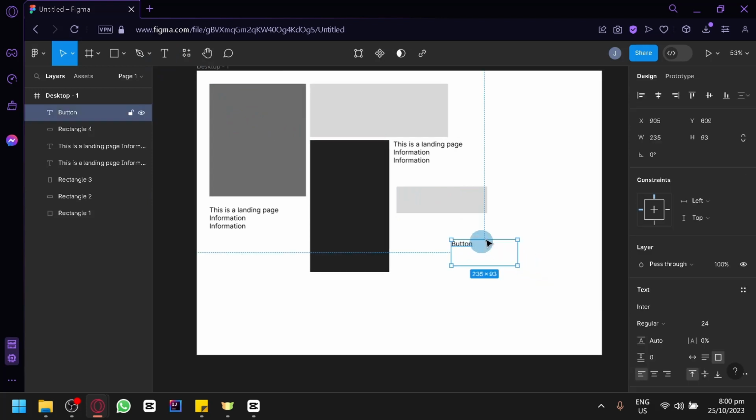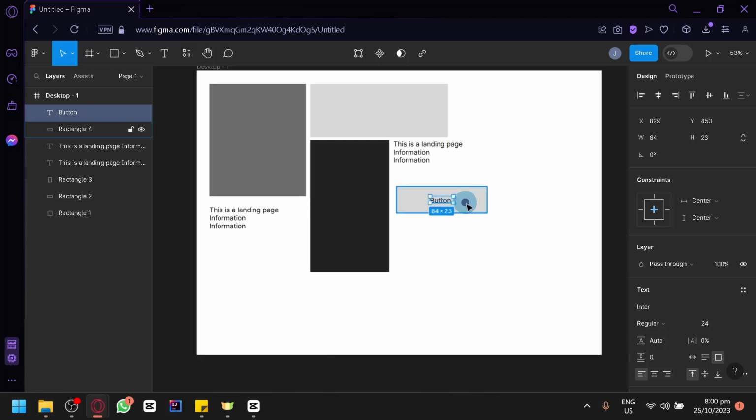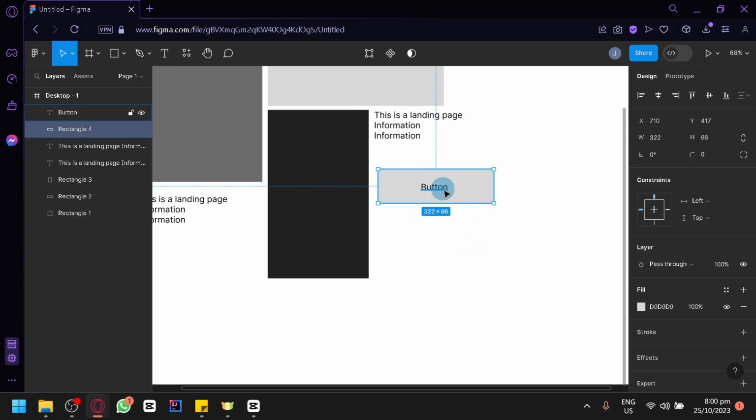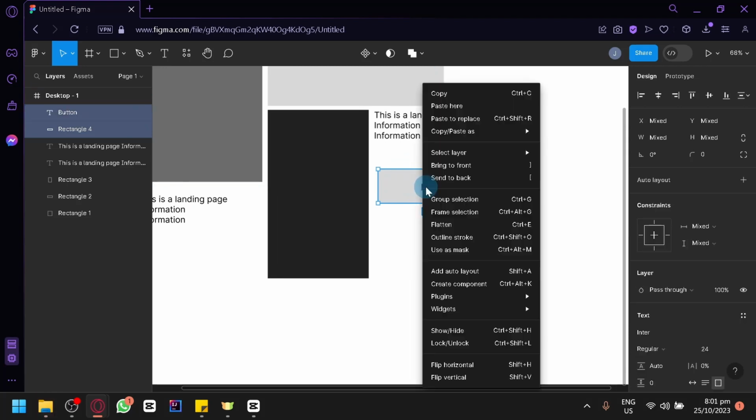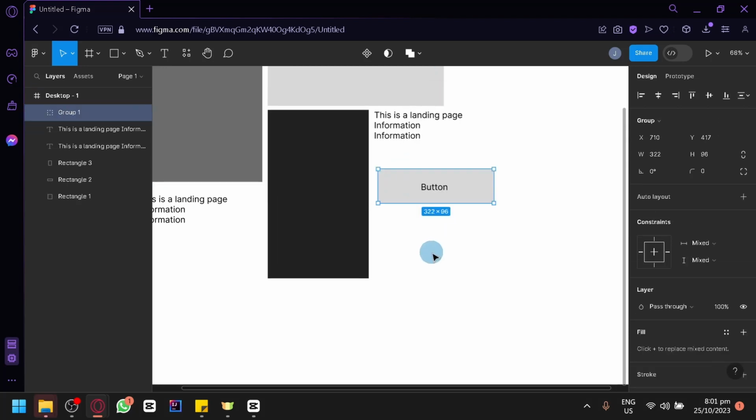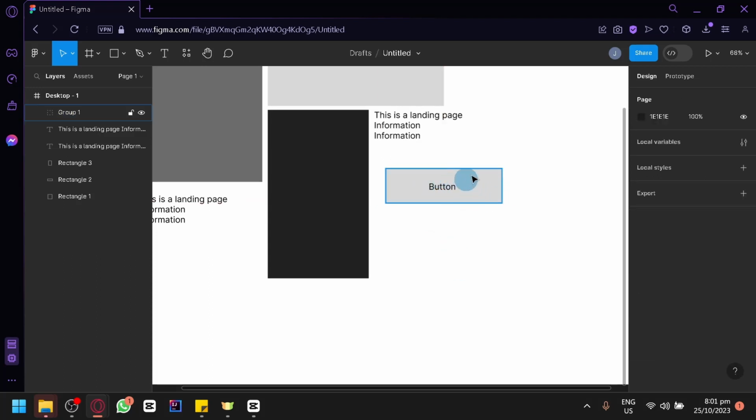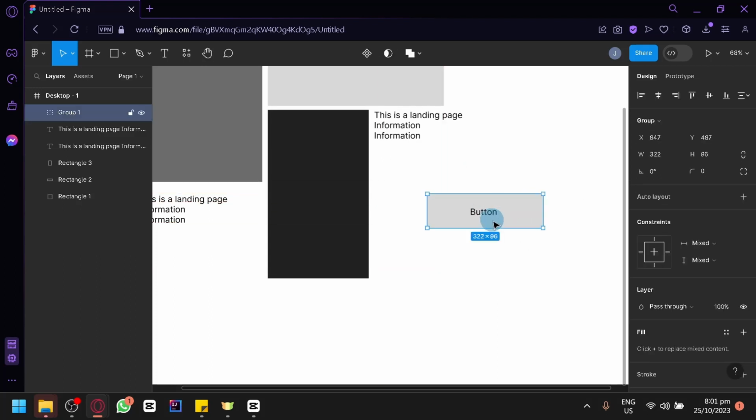Then let's center it. It's appearing over here on the top. Supposedly it's going to be centered, but anyway, let's drag it over here. There we go. And we're going to put it in the middle of our rectangle over here. Then we're going to group it by selecting both of them. Simply right click and click on group selection. Now these two things are grouped together, making it easier to move it around without having to move each element individually.